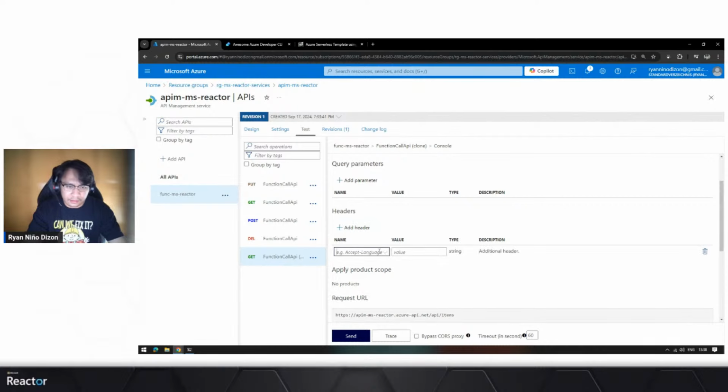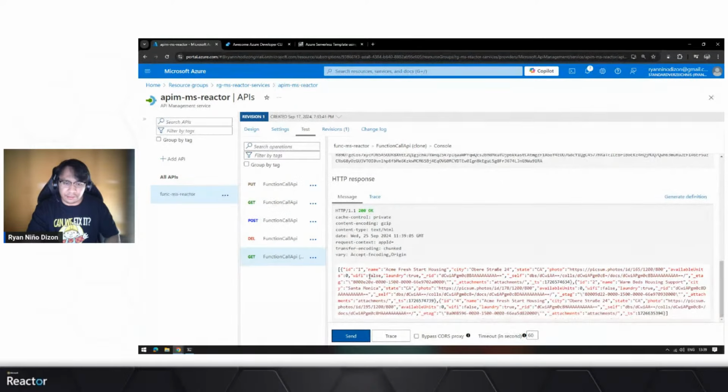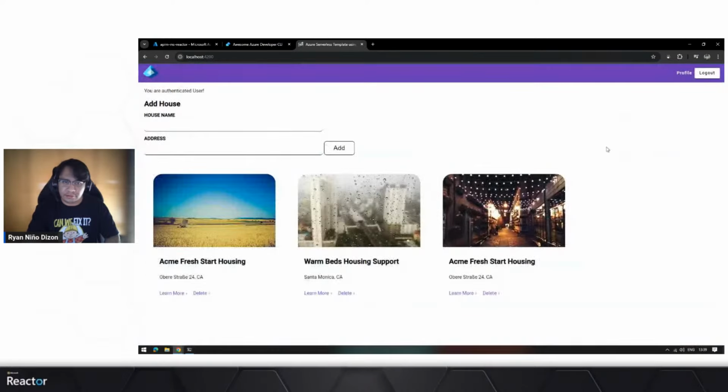Headers, authorization, where's that? Authorization and send. This should return the data from the Cosmos DB. This information is the same as what we are seeing here.